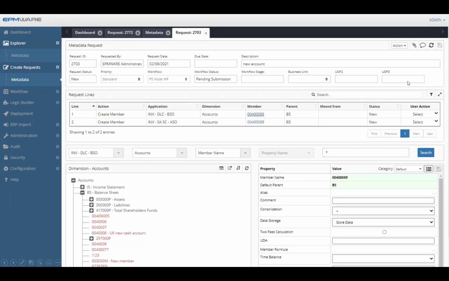Right. Once this is done, the user will simply submit this into the workflow, validations and checks will run, and it'll continue on. So, this is the super short version of the EPMware demo. And please reach out if you're interested in seeing more, but we'll stick with what's new and what's coming in EPMware.